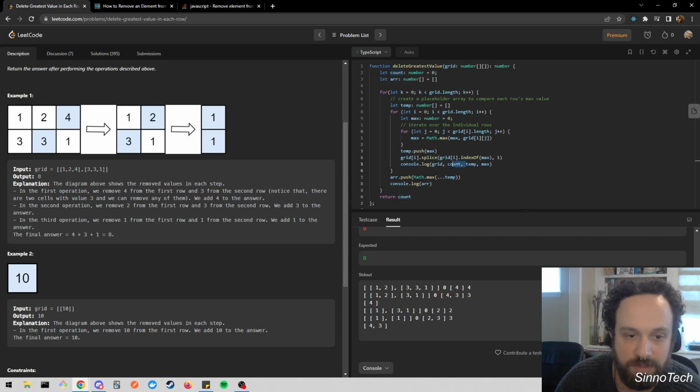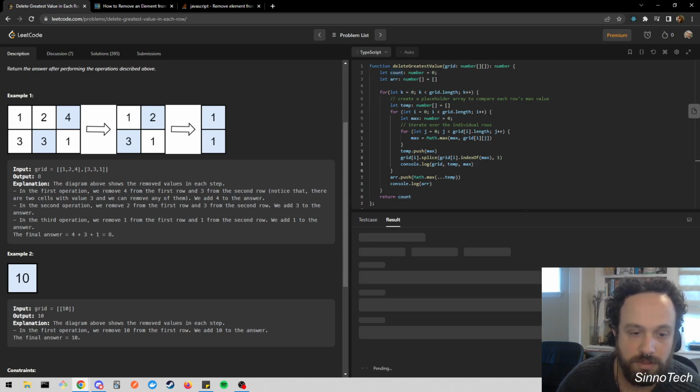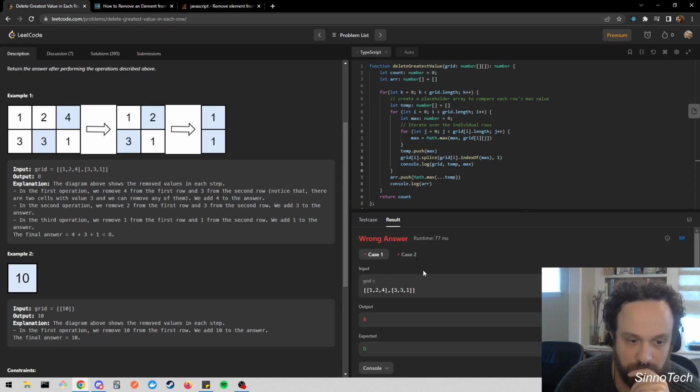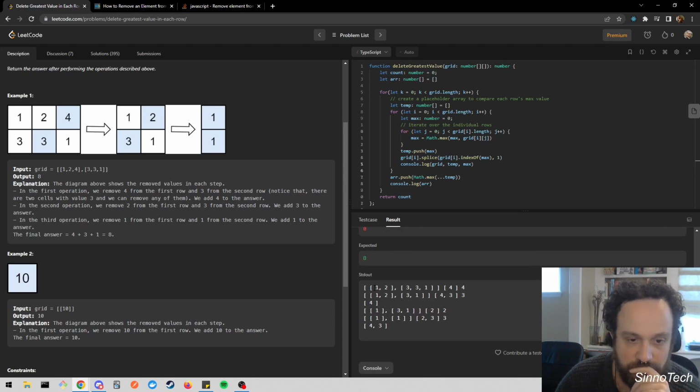I don't need count here anymore. So our grid is then reduced to this, and we have 4, right? And then we have 4 and 3, and then 1 and 1. 1 and 1 doesn't get added, even though they are both full arrays.